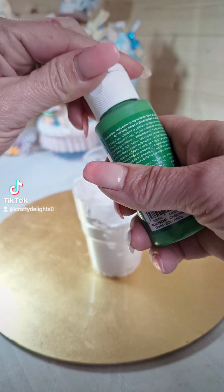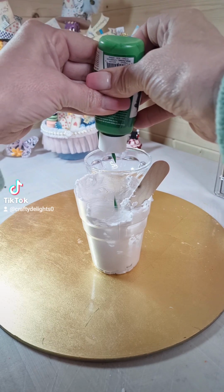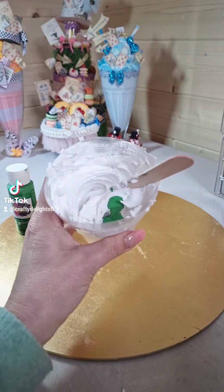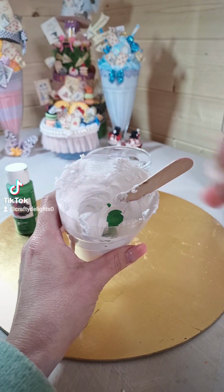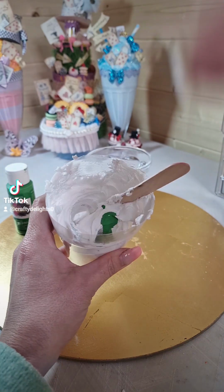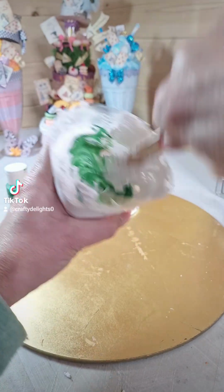So I don't want you to make the mistake by adding far too much acrylic paint into your filler to try and get a darker colour, because like I say, it will not happen. If you've added far too much acrylic paint in and it's gone sloppy, you'll know once you start playing about with it. You will need to add just some all-purpose flour. That way it will thicken up your polyfiller.